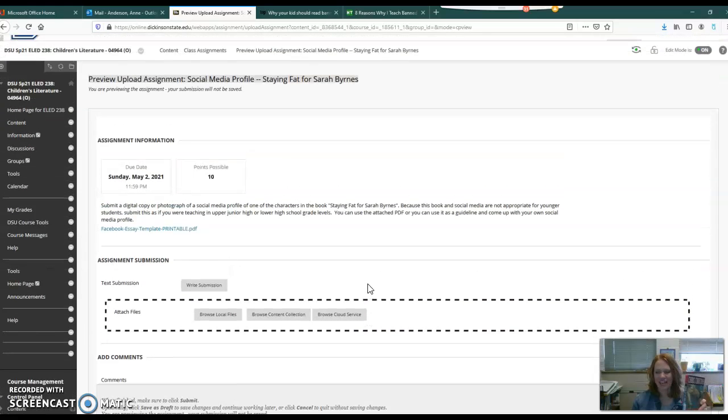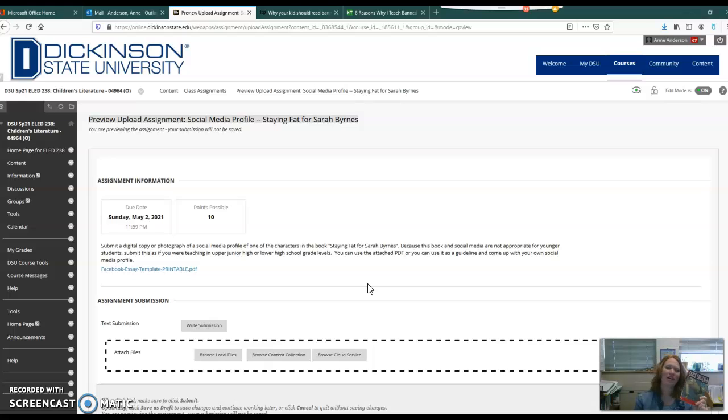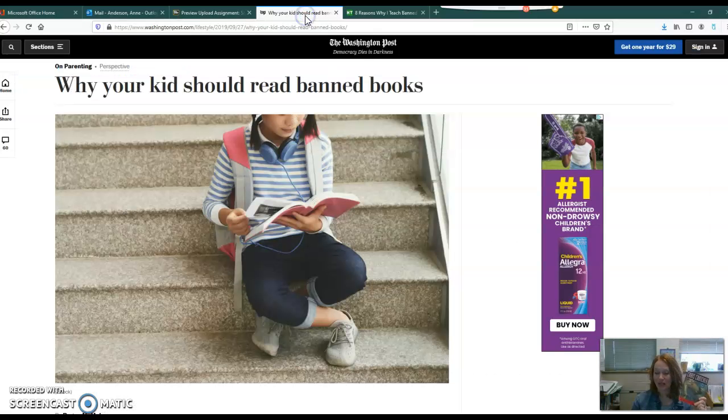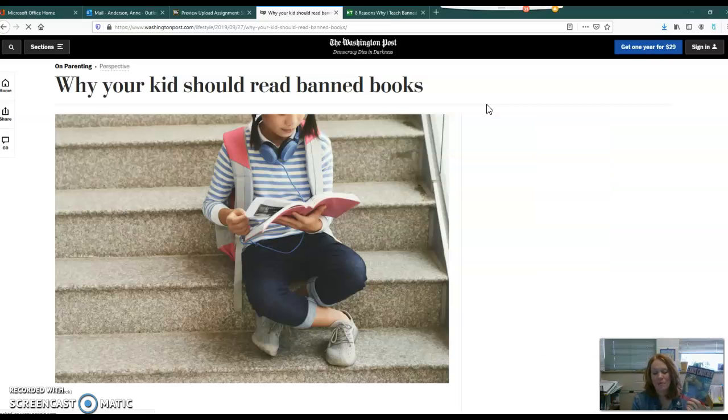Okay, the reason why this book is not appropriate for younger students is because it's been banned. It's been banned in a couple different high school libraries, junior high libraries, because it has a lot of adult issues in it. This book will have a lot of sexual connotation in it. It will have abuse. It will have references to pornography. It will have a lot of social interactions between high school students, your image, your self-image, how you feel about yourself and self-worth with a sexual connotation running through it. So this is not for all classrooms, but I would encourage you to read it.